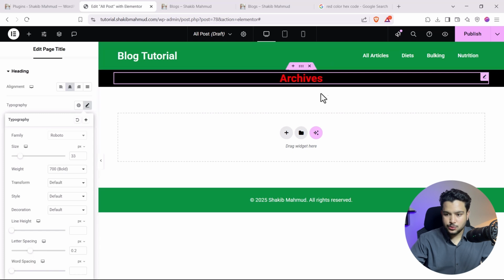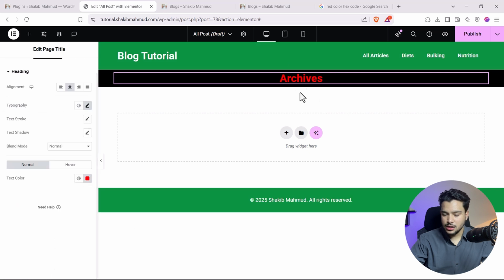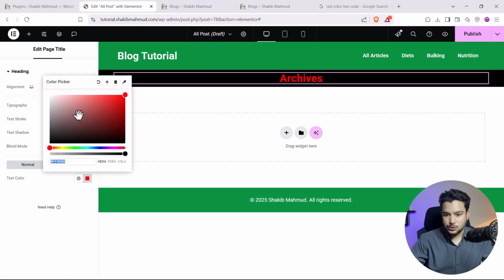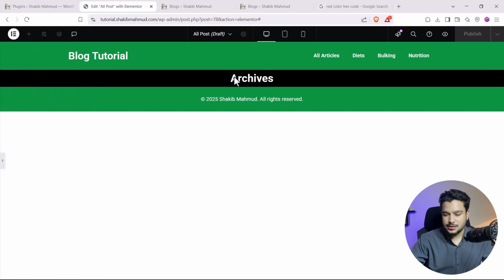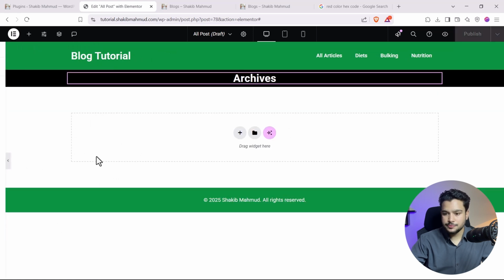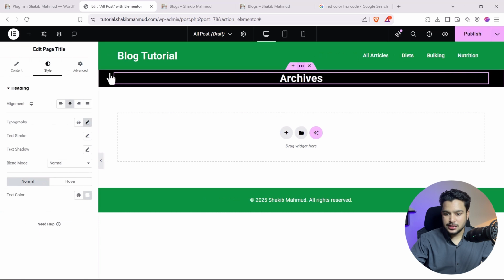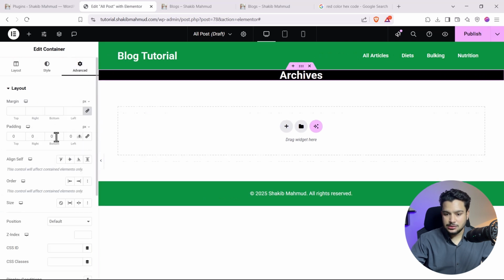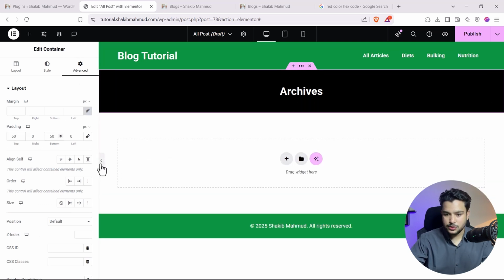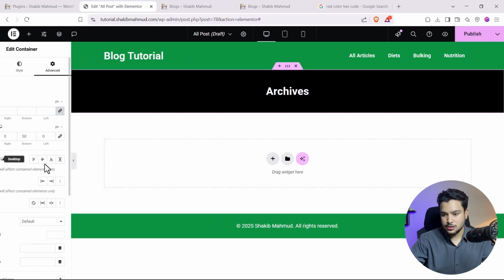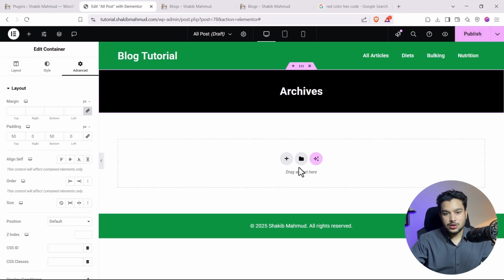And in between the words, we have only single words, so it will not work right here. I will show you from the different system. So right now, let's make it white in order to look better. So it's white now. I think we should have some spaces at the top and bottom. So I click on it and then go to the advanced, unlink the padding, and at the top, let's make it 50. And for the bottom, let's make it 50. Now it looks like this. It's better.